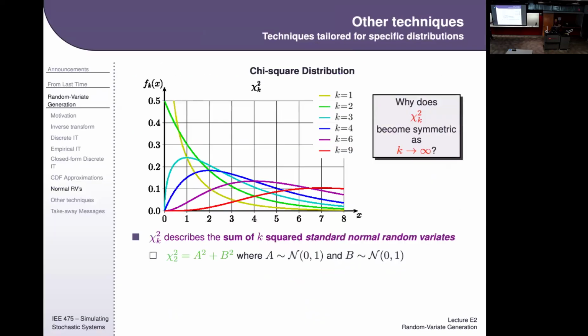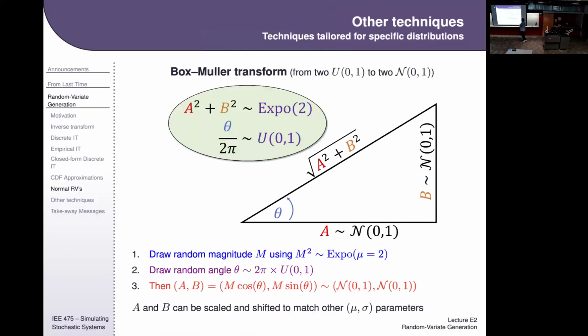And then there's a bunch of other little clever things that people do. They've noticed that the chi-squared distribution is the sum of normals, but the chi-squared distribution is also itself an exponential. So there are tricks where you can draw an exponential and a uniform and combine them in a fancy way to get two normals out. I'm not expecting you to know that, but there are these cool tricks you can use to sample from normals, even though we can't actually invert a normal CDF. So if the question comes up, he said there are some CDFs we can't invert, how do we draw from them? People have figured out all sorts of cool tricks to do that.